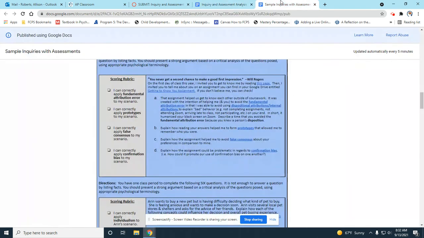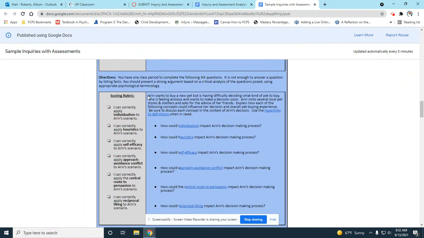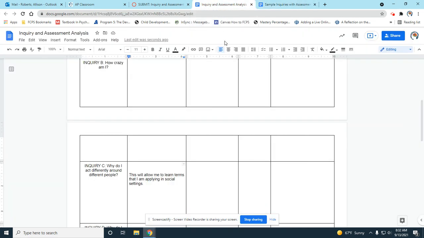We might even look at the second part of this, which is a person buying a new pet, having difficulty making a decision, and how all of these play into her decision. So we might say, I will learn the psychological components of decision making.